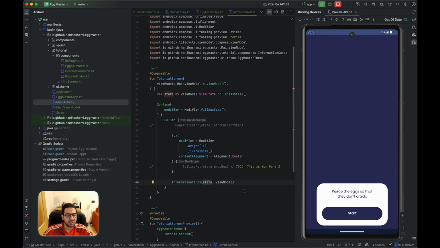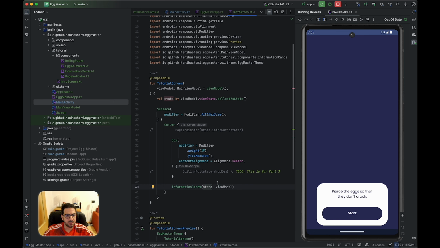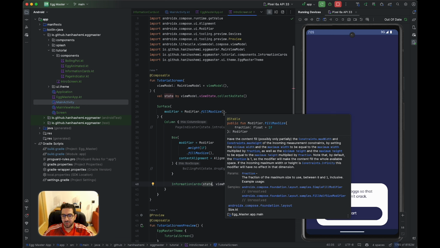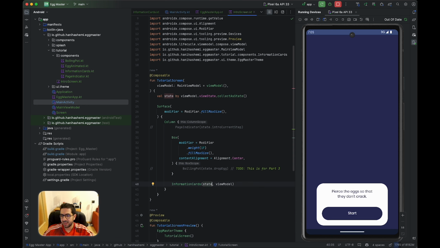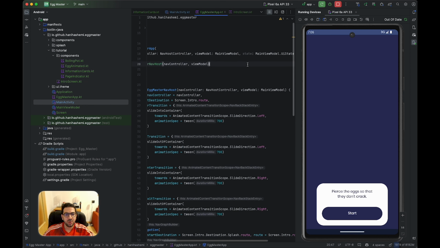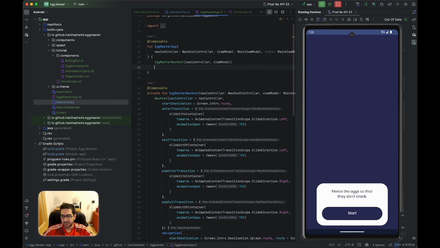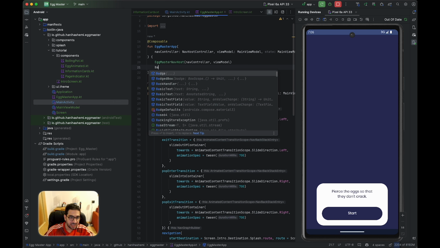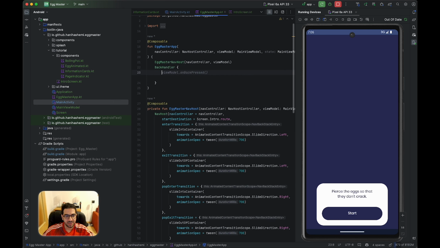I don't want to break the code and just go and try to find the bug. So let's do one step at the moment, right? If I go here, this is the only place which we do have view model, state, and the navigation controller. So this is the best place to handle the back button. So we're gonna need this back handler.